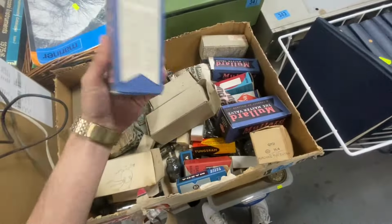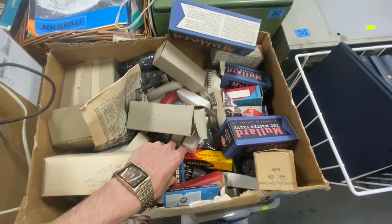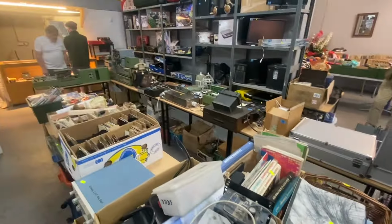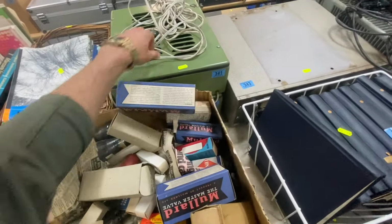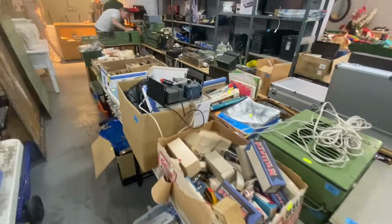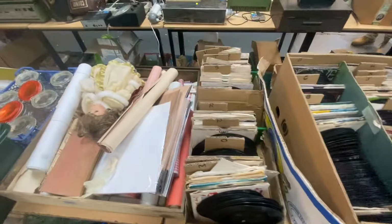But yeah, guys, honestly, look. Valves. I don't really know too much about these radios, but there's one thing I know: they're hot, and there's a lot of them in here. If I can get some of these boxes, people pay good money for valves. But yeah, there's a lot of equipment here, guys. A lot. Boxes and boxes. I wish I had more money. I'd have bought them all if I could. But let's see what they go for. Let's see what we can do tomorrow, guys.